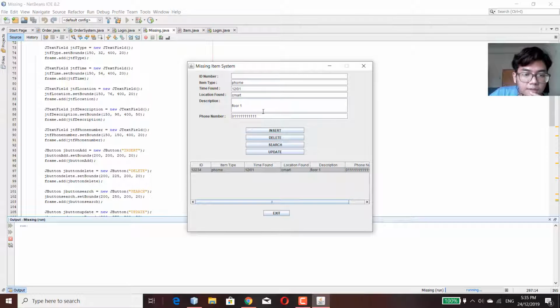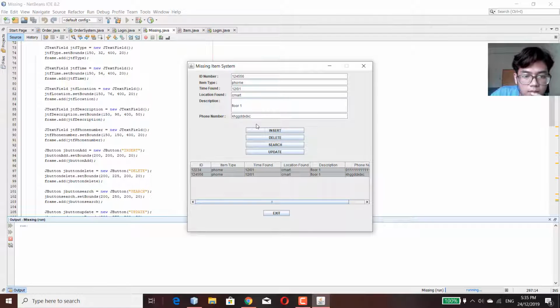Then for the phone number, if we still use alphabets, the system will display the ID should only contain integer message. Wait, let me use 124556. Okay, set. For the phone number, we can just type whatever you want.